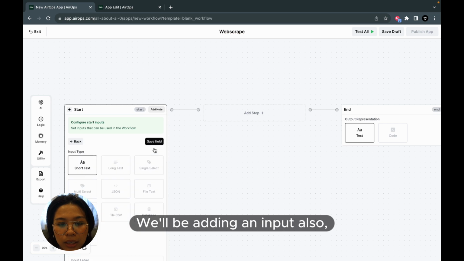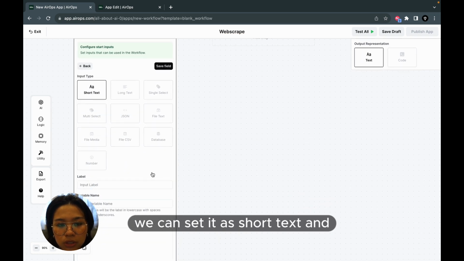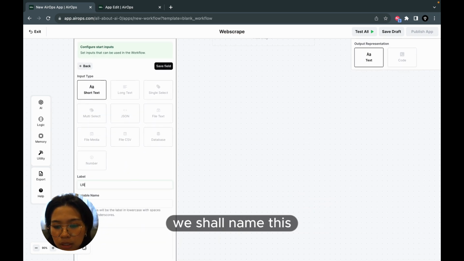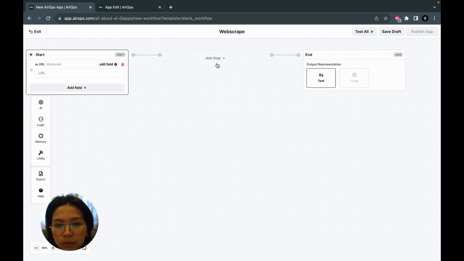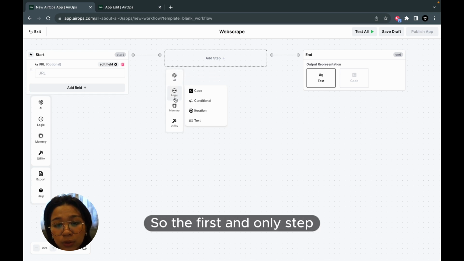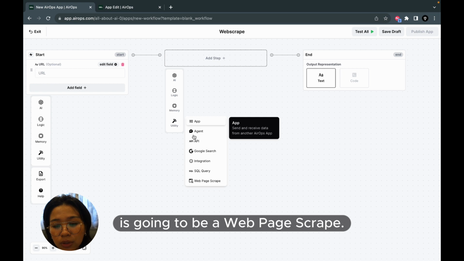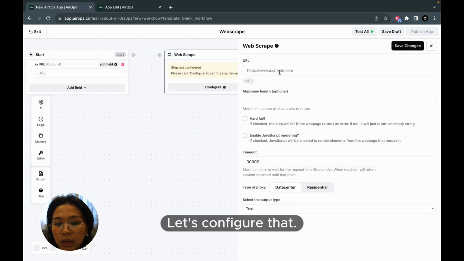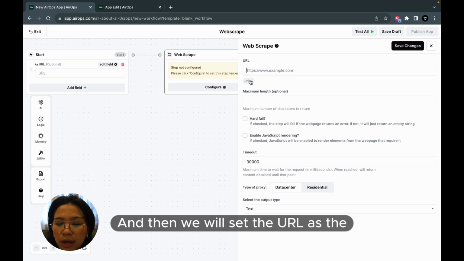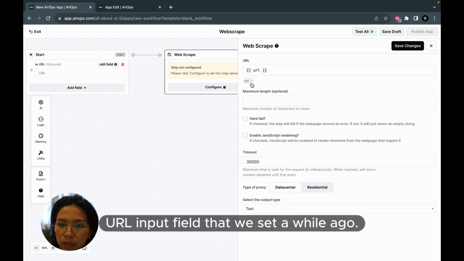We'll be adding an input also. We can set it as short text, and we shall name this URL. Save field. Add step. So the first and only step for this workflow is going to be a web page scrape. Let's configure that, and then we will set the URL as the URL input field that we set a while ago.